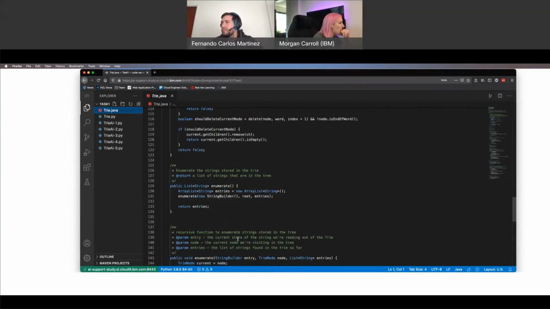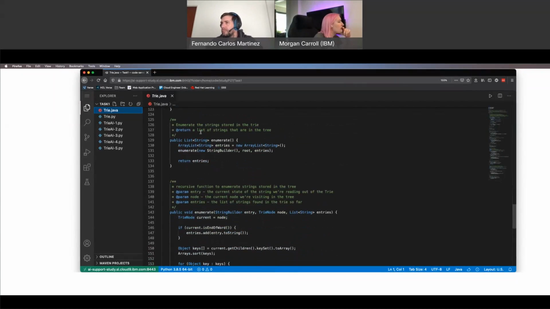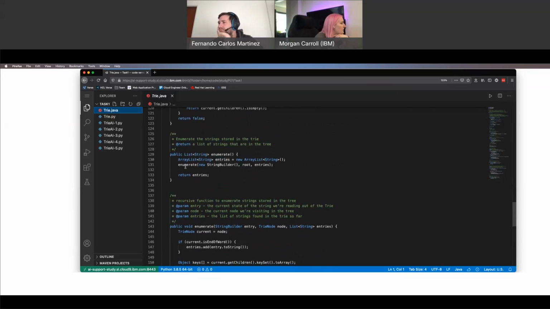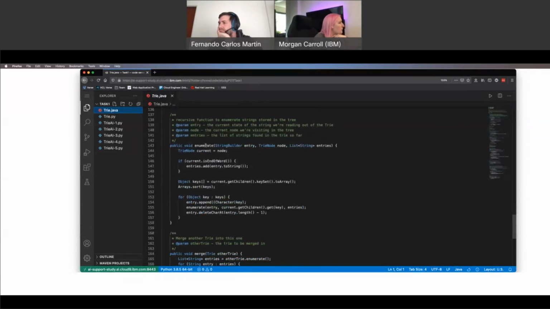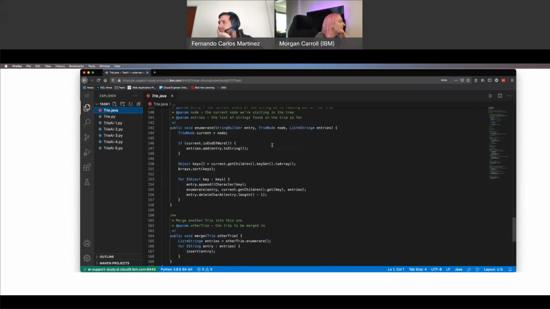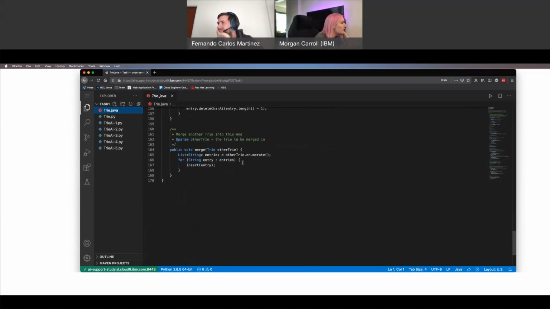And make the strings. Okay, and all right, cool. Another recursive function. I doubt I'll even get this far, but we'll see. Enumerates, yep. Get okay to an array, cool. And then merge, and then you just insert.